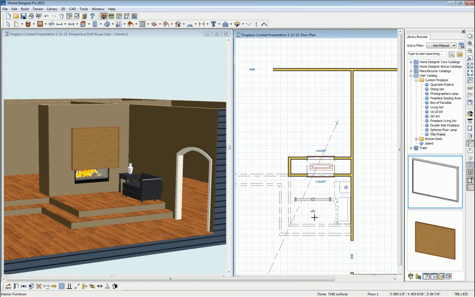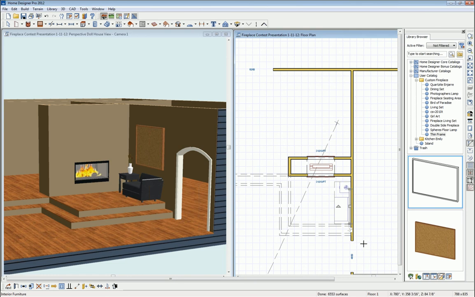So if you want to rotate an object in the software, you get this little triangle. You can grab that triangle and rotate it exactly how you'd like it. And now that it's rotated there, I'm going to grab it and we're going to bump it up against this wall here. And let's see, I think I'll move it down a little on my wall to make it look better.